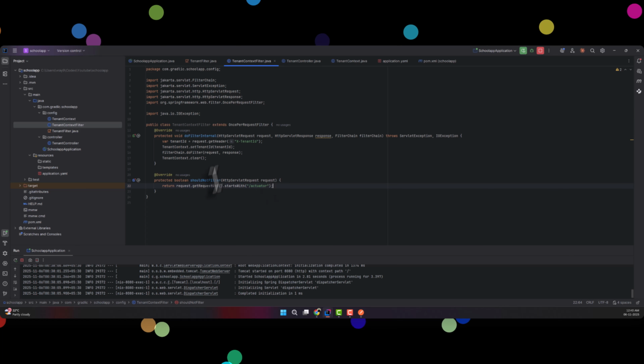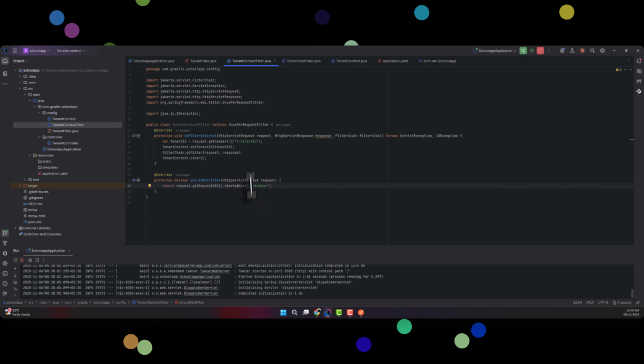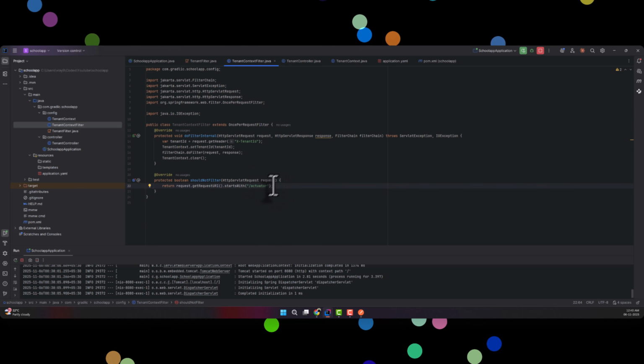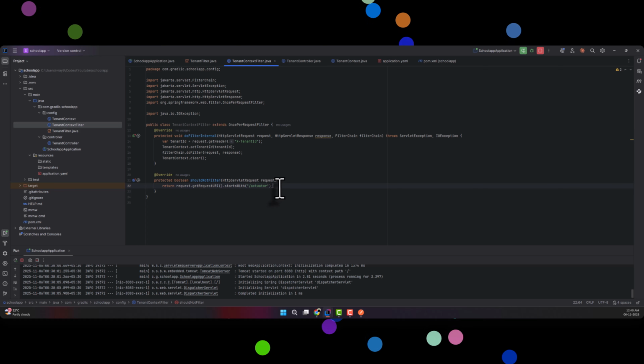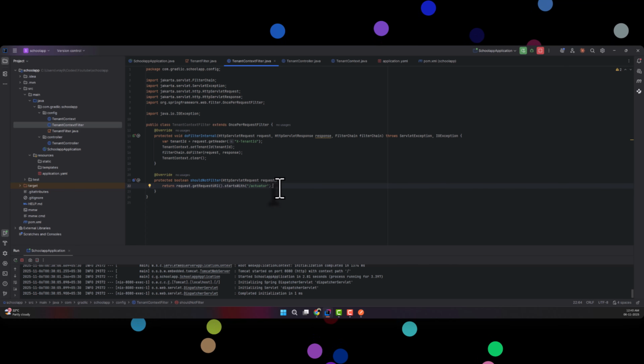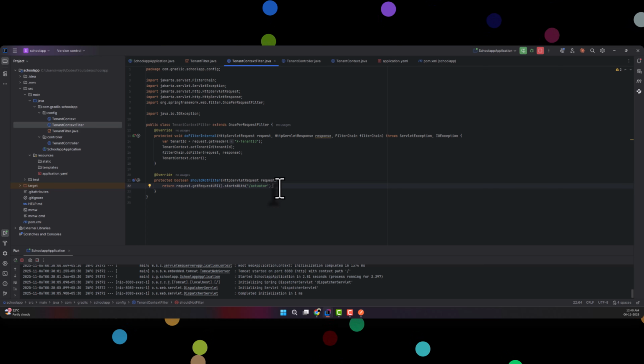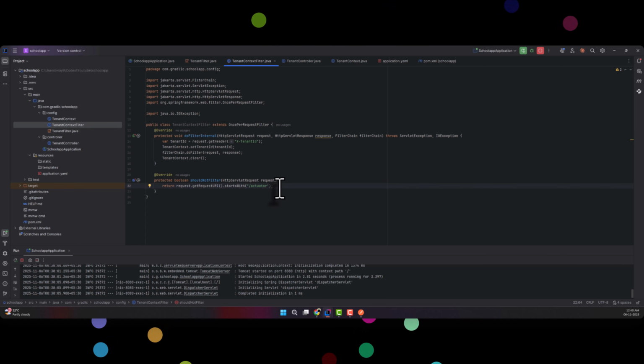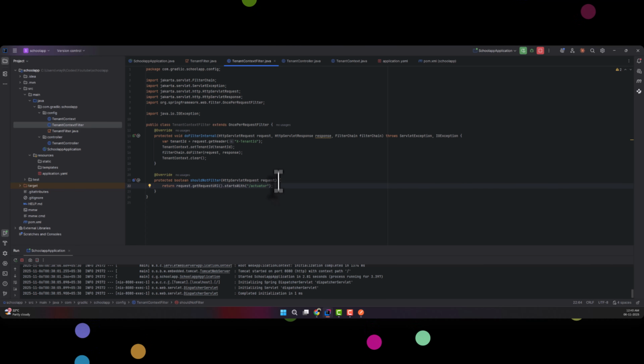So it will not go for that actuator, and it will not look for tenant ID. Or let's say I'm building an application where login is centralized, so for that I will not be making use of this header, so there I have to make use of this shouldNotFilter method.